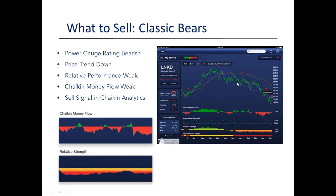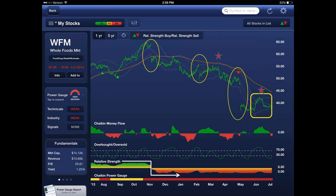So here's Whole Foods. And Whole Foods is basically a supermarket chain, but they captured the fascination, the imagination of Wall Street with this whole healthy eating and their beautiful displays in their stores. And Whole Foods is one of those stocks that got overvalued and had a high price to sales ratio, because a supermarket company typically sells for less than their revenue. If you look at Kroger, it sells at about a quarter of their revenue, and Kroger's gone from the left side of the page to the right side of the page in the last year. Even after this big drop, Whole Foods market cap is greater than its revenue. And this stock has dropped recently from 65 all the way to 38.